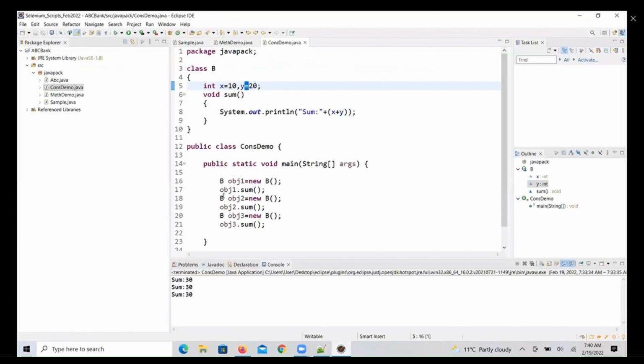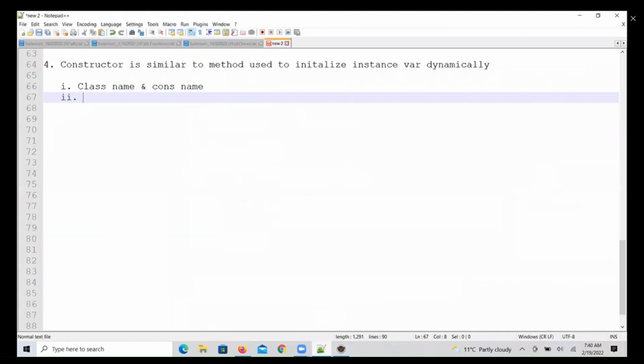And the second one: if it is a method, we can call it explicitly, like object1 dot sum, right? If it is a constructor, we need not call it. It executes automatically. When is it called? While we are creating an object, it is automatically executed. Okay.